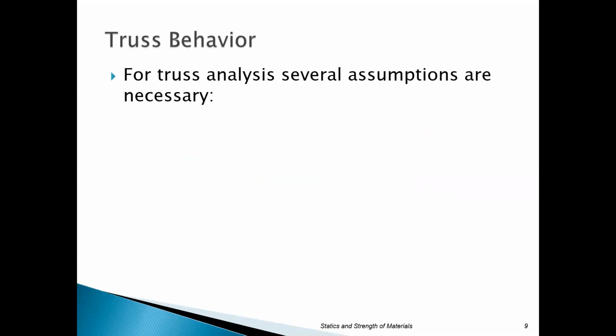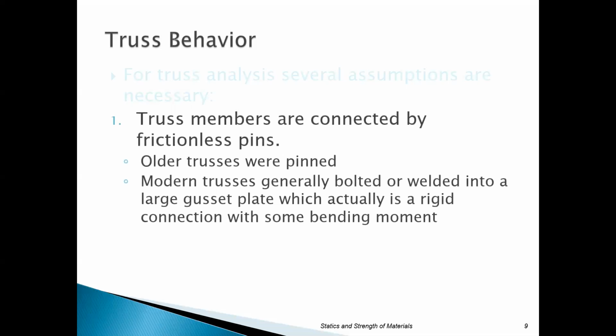Okay, so these assumptions we made for trusses, let's go back through that real quick. That bears a review as well. So we always consider them members connected by frictionless pins. Frictionless means you do no bending, so those things are free to wobble back and forth. Older trusses actually were pinned, and we had some catastrophic failures due to that, because if either the member failed or the pin failed, basically the whole thing came down.